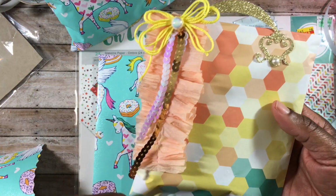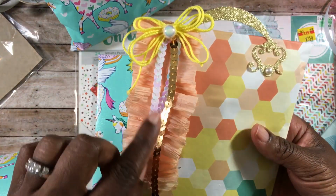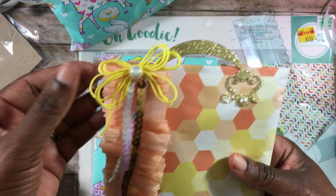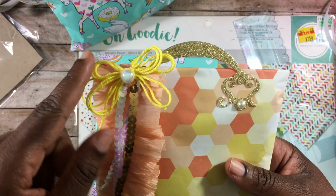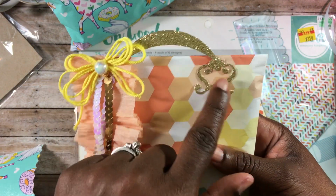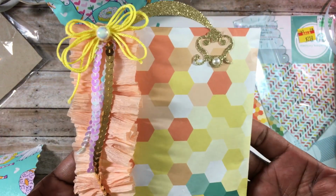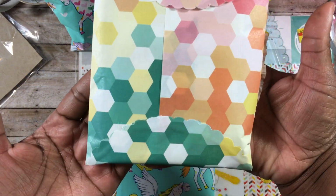And all I did for this one is, again, I just used some of my crepe paper. I used some of this really pretty trim from Hobby Lobby. I love using this. This is some twine out of my stash, and I just made a triple, quadruple bow with it and put this little pearl here. And then this is another bag handle from Alina Crafts, and I just put a pearl from my stash right there. And so this is what this one looks like on the back.